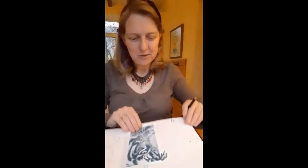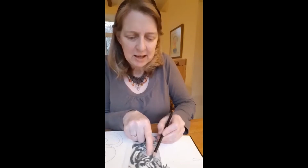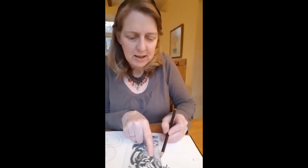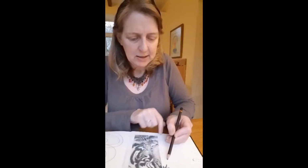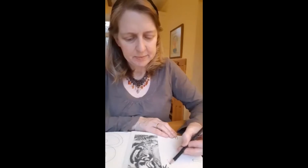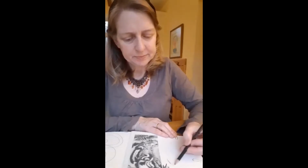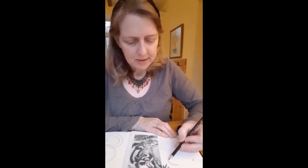Putting the other eye in is often quite difficult. If you measure between the eye there, the corner of the eye, and the picture, and then try and do the same again on that side. So the corner of my eye is going to be about there. And I'm going to sketch in the shape.